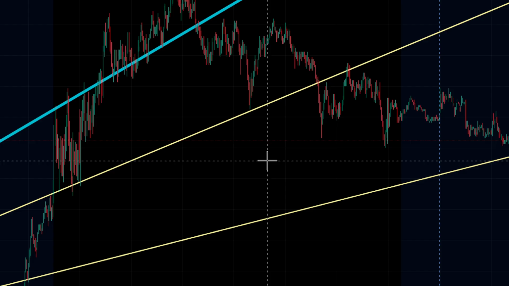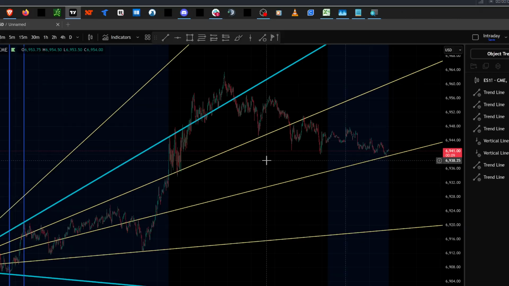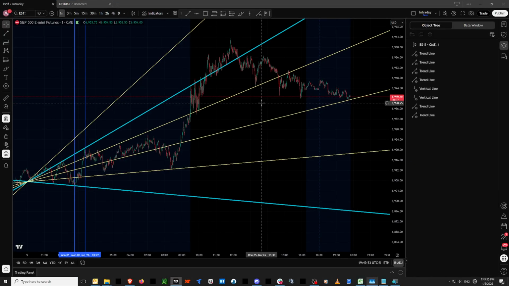All right, so it's important to understand that fan lines are not necessarily a trading strategy, but it is a line of activity. You know something's going to happen there. Okay? And that is the important thing to understand, that something is going to happen there.